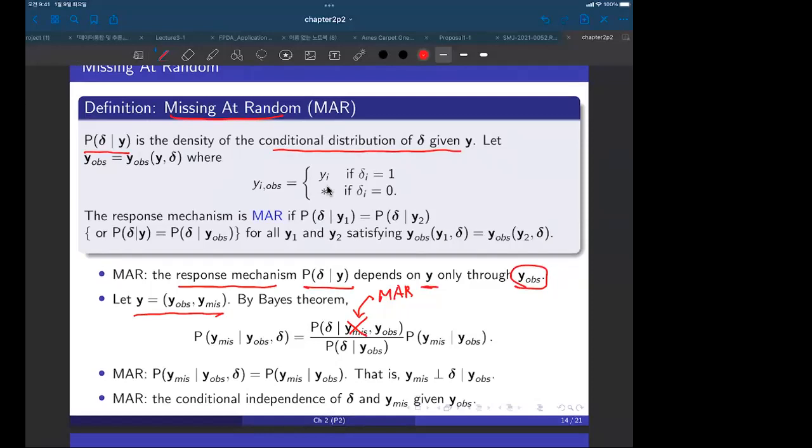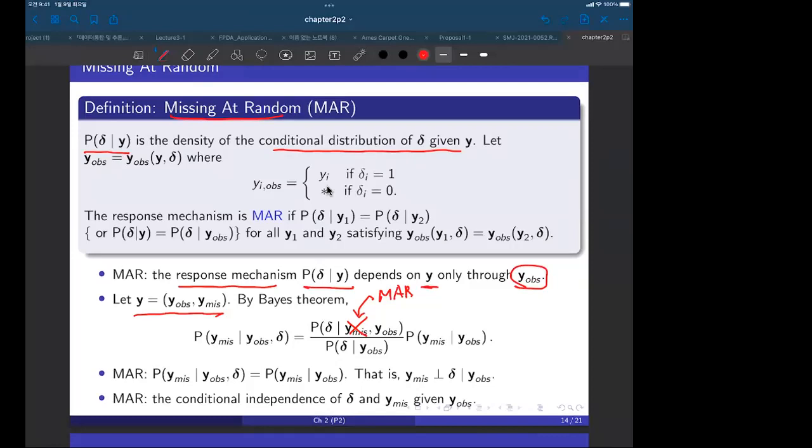That means what? These are just two random variables, y1 and y2, right? So this is the conditional model of the two random variables, and this is the conditional model of the two random variables given the delta. So this assumption basically makes your modeling much easier. On the left side you need the modeling for delta, but on the right side you don't have to.